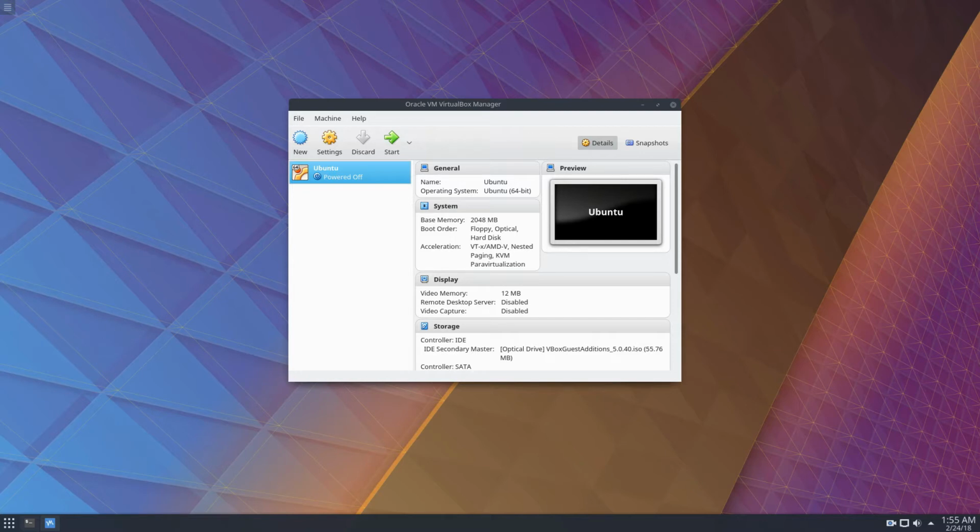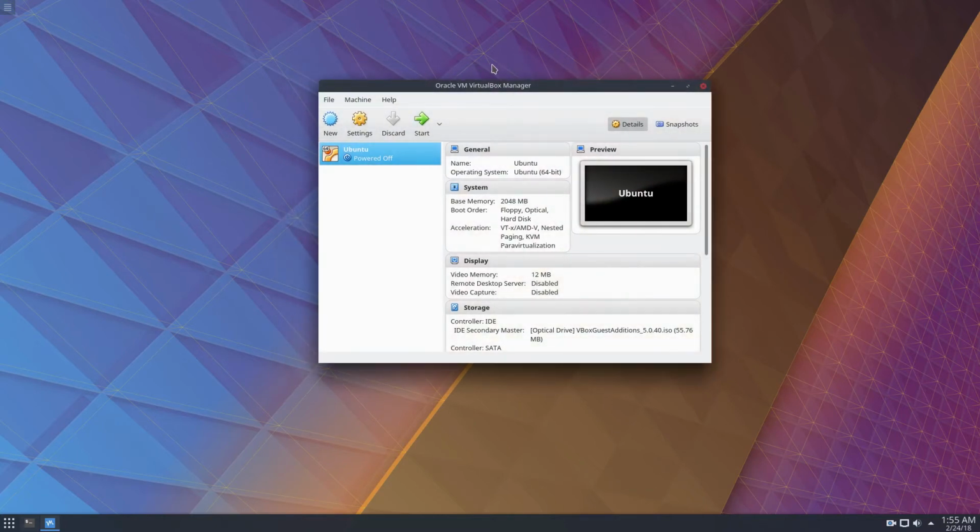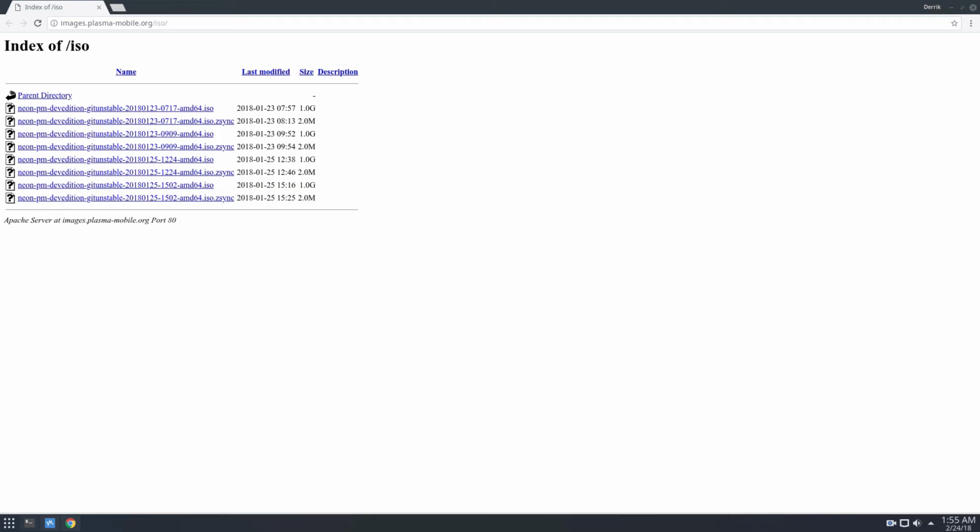But it's a proof of concept, and if you want to check it out and see what it's like, so you can get it installed on your phone, because we actually do have a guide for that. This is how you would go about doing that. So to start off, please check the description for the article. We have the download links for the ISO, as well as the Oracle VM VirtualBox Manager, which you need to use for this guide.